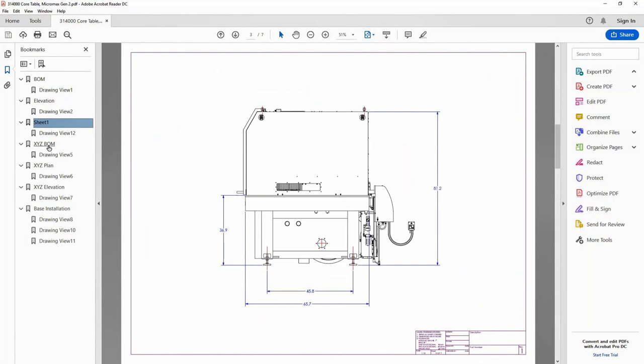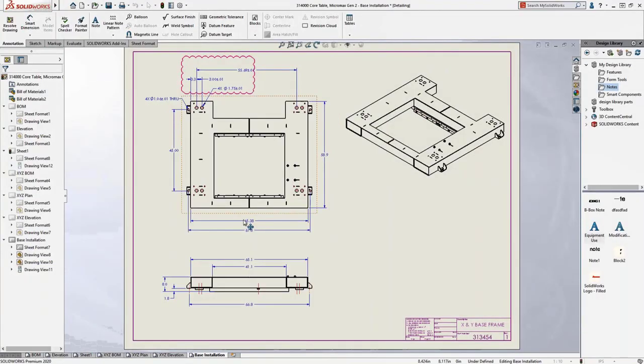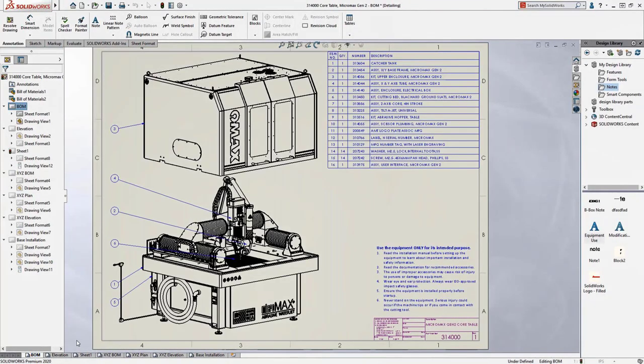Like, for example, all these sheets, I can just say dump them out as a PDF and do that right here in detail mode. So again, as we look at this, the only things that I would need the model information for, I would need to resolve the model. So if I want to put in a new bill of materials or do an auto balloon or do a whole call out, not just a regular diameter, but a full hole call out, those couple of things, yeah, I would need to resolve the model, which just means I right click on the model tree and say resolve. And then I wait my minute and 43 seconds to do that.